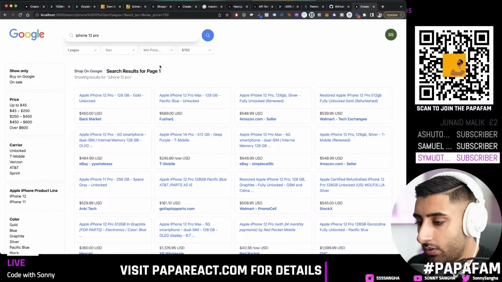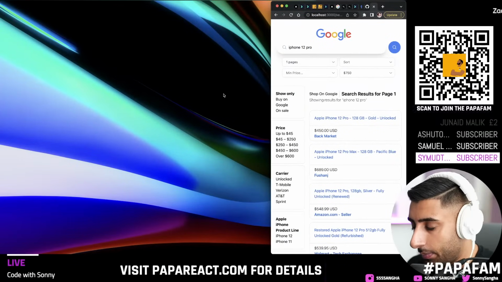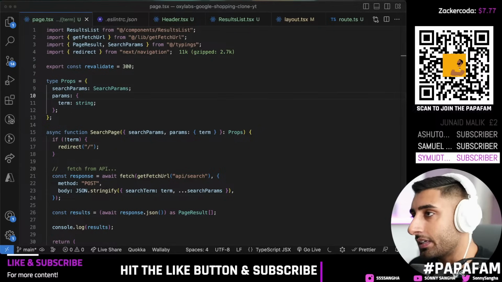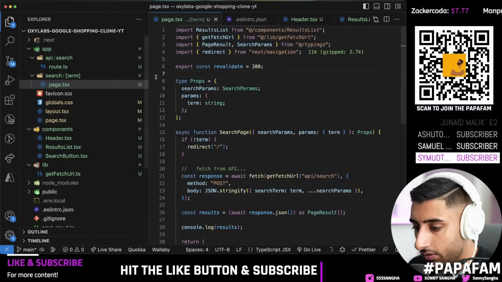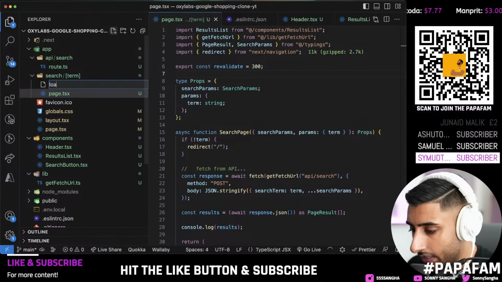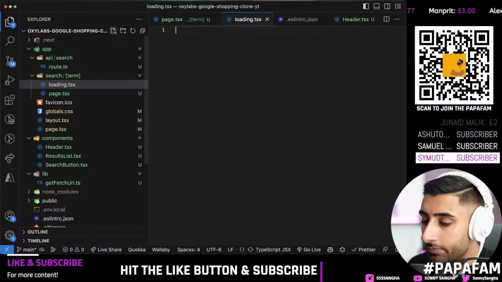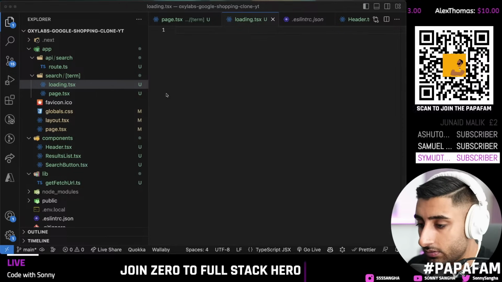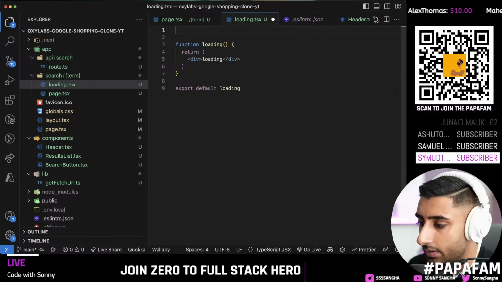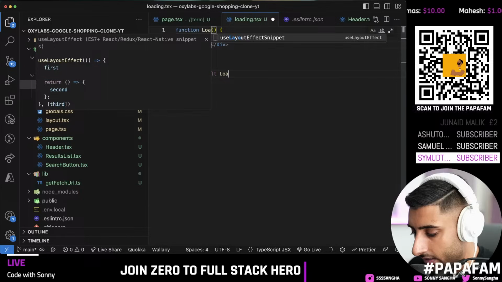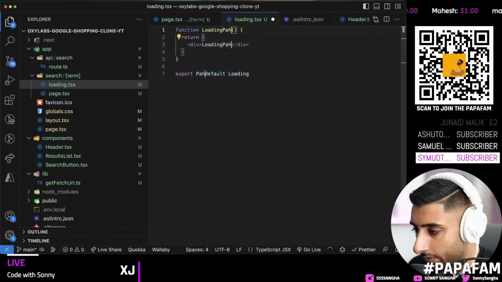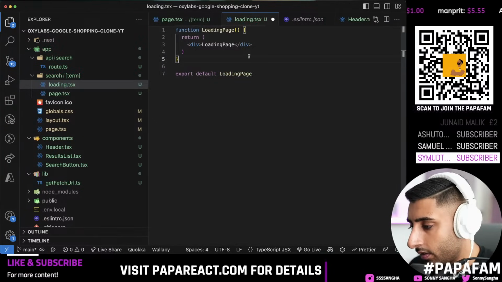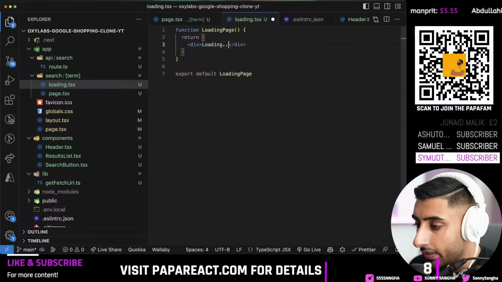So at this point now, I want to show a skeleton loader. Now you're probably wondering, what is that? Right, a skeleton loader is a very popular little trend that goes around. It's a good way of showing something on the screen when the user is actually loading. So what we can do is we can utilize the loading pages. So loading.tsx. Now this file structure is part of Next.js 13. So it's not like I'm making this up. This is completely from Next.js 13. You can look at the documentation yourself if you'd like. But in this case, this is going to be representative of the loading page, right? So what the hell? Loading page, there you go. Right? So in this case, if I just put this in, right?